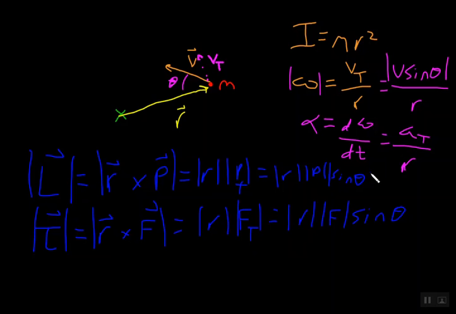And actually, again, I'm going to have absolute values around this, so I know it's a lot of absolute values. We're just saying everything's got to be positive here, right? And you can verify easily that this is actually equal to I omega. You'll see that here. If you take mv equals p, multiply I by omega, you'll get this expression. And the same thing if you multiply I by alpha, you'll get this expression. So that's all verifiable. So these are all the magnitudes. Hopefully this makes sense.